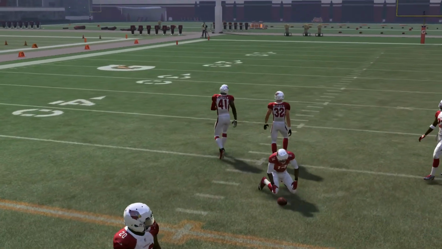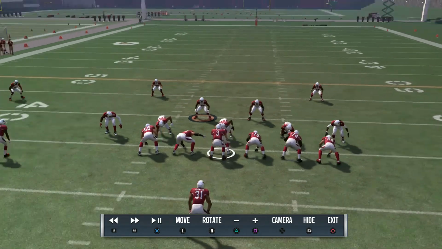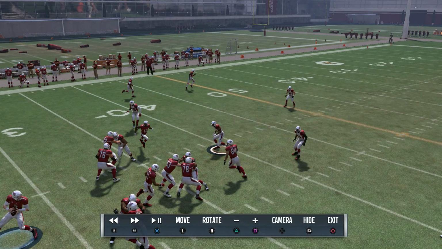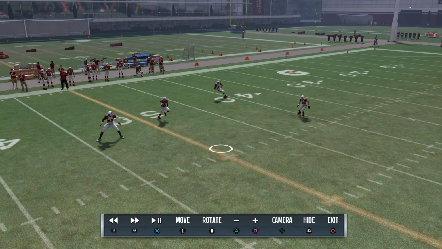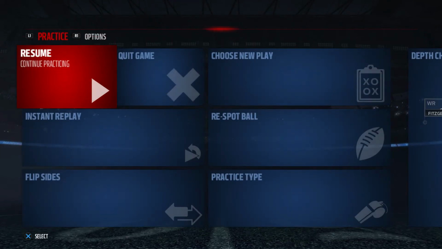If they bite down on the drags, he'll get wide open behind the yellow zones. So if you look at it, I think this is Minter Buchanan. Yeah, it looks like Buchanan. He bites down on the drag, can't recover, and you can just hit JJ Nelson behind him.